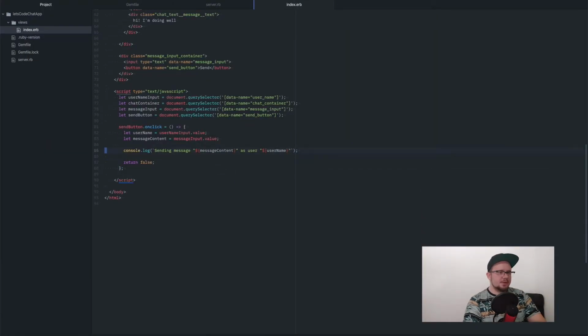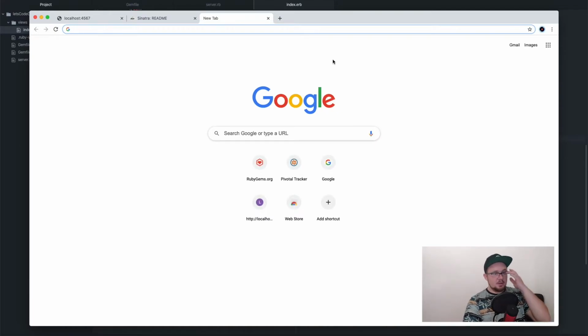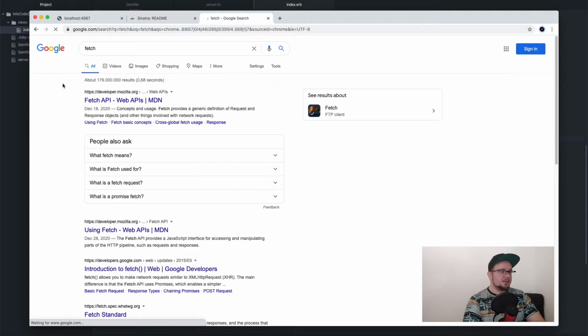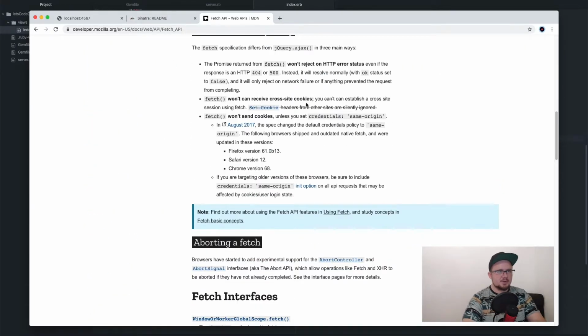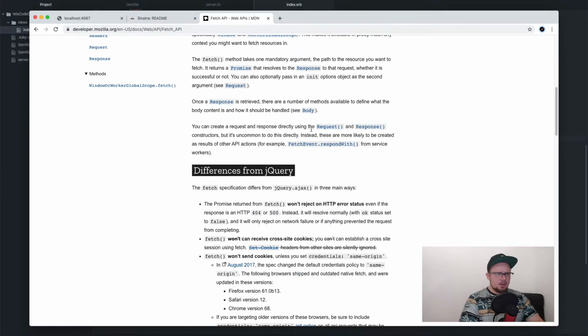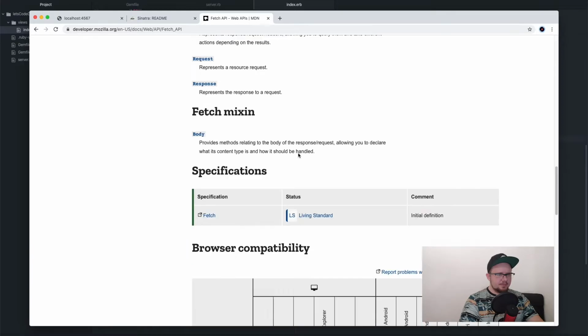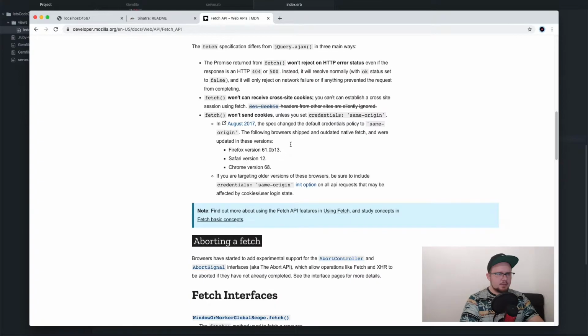So in order to send a message, I have to now, I'm going to use Ajax. But Ajax is the past. Yes, because nowadays people are using fetch. So fetch, I think, is just the modern version of Ajax. And I think we should use it instead of using Ajax because Ajax is so confusing. And I never remember how to use this.